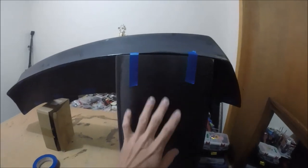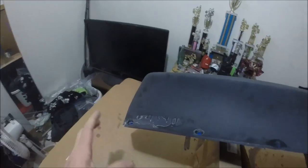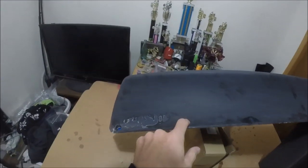So I got, let's see, 1, 2, 3, 4, 5 of those done. I just got the ends to do right here. As you can see, I got it kind of fashioned up like this to help keep it nice and even. Those are too dry, so now I can flip it up and I'll do these two, and then I'll have to do these by themselves. So let me get this transferred over here, and then I can do these. Now I don't want to keep boring you guys with this part because this is just really tedious and takes forever. So let me get all the holes filled in, and then we'll come back and start sanding.